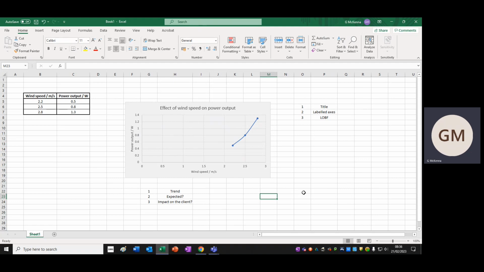And for those students doing biomass, there's no need for a graph, so don't worry about that. And again, hopefully that's been useful. Quite a straightforward process, and that's a skill set you can utilise really for the rest of your life, in university and even your career as well.